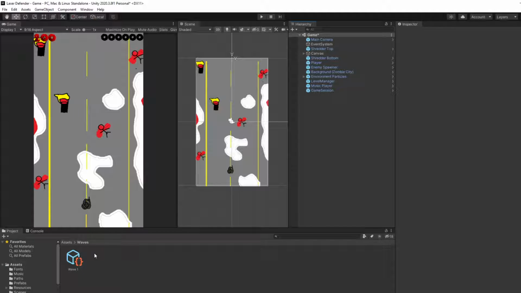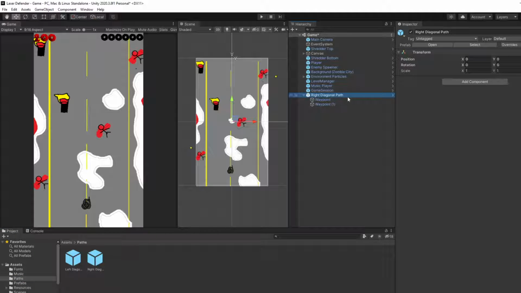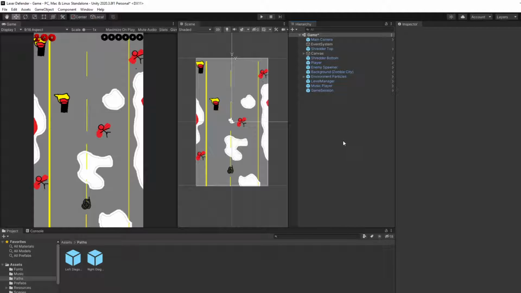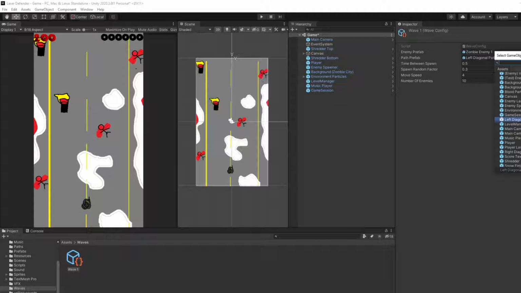And I forgot to reset the path. Oh my god. Alright. Oh wait, it is reset. Oh, never mind. Cool. So waves. We're going to type in right diagonal path and hit play. Time between the spawn.